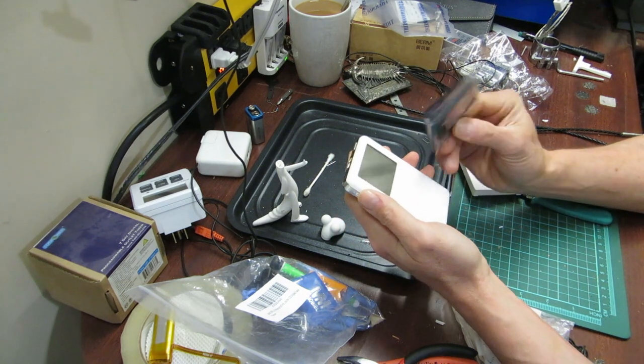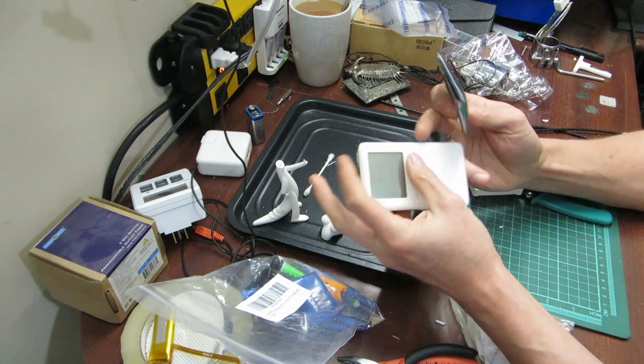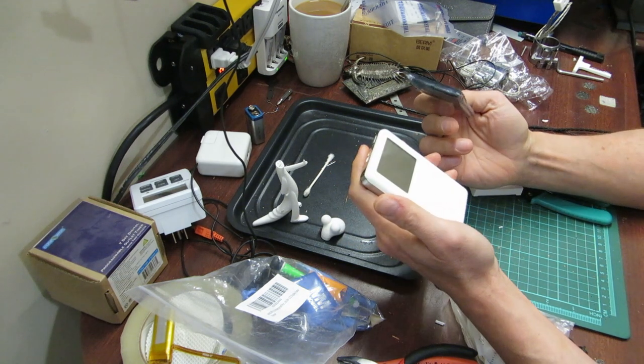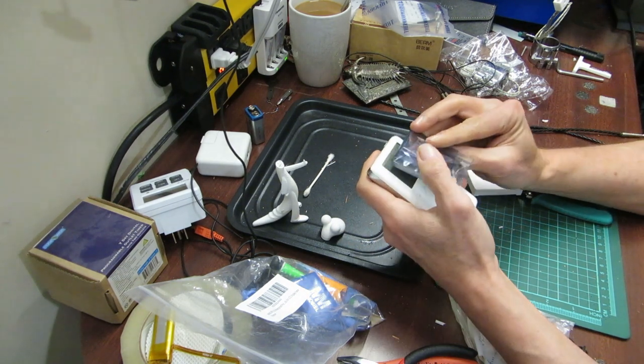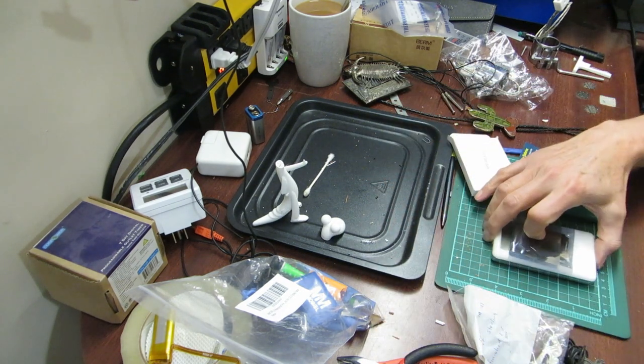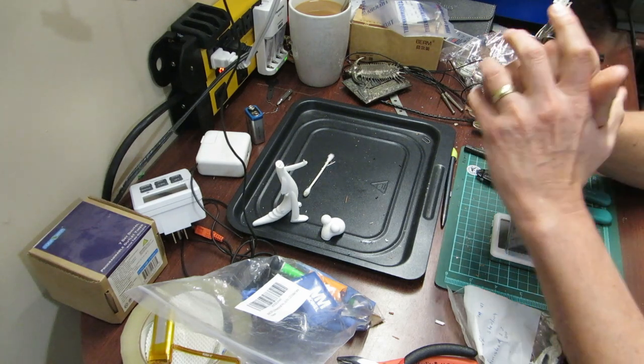But we will open this up and find out what's inside and see if we can get it working today. It may be more than the battery — it may be something far worse. This could have been sitting in a puddle. I don't think so, there's no rust on the outside. This could have just been badly damaged. Maybe electricity shocked it. Who knows? So we will start today with doing this. However, before we get there, there is something I would like to discuss.